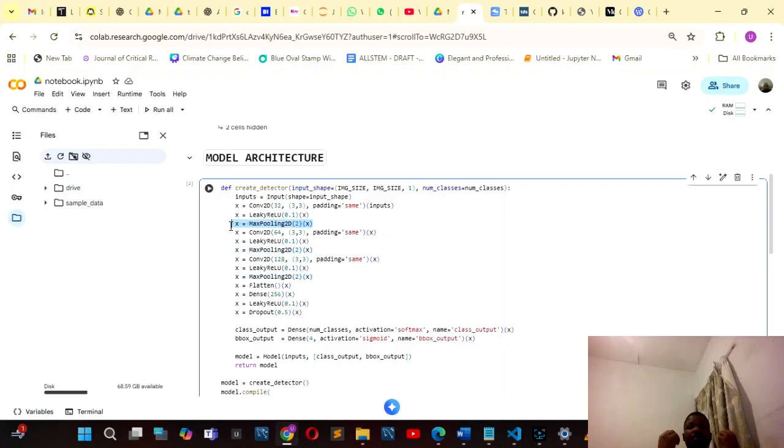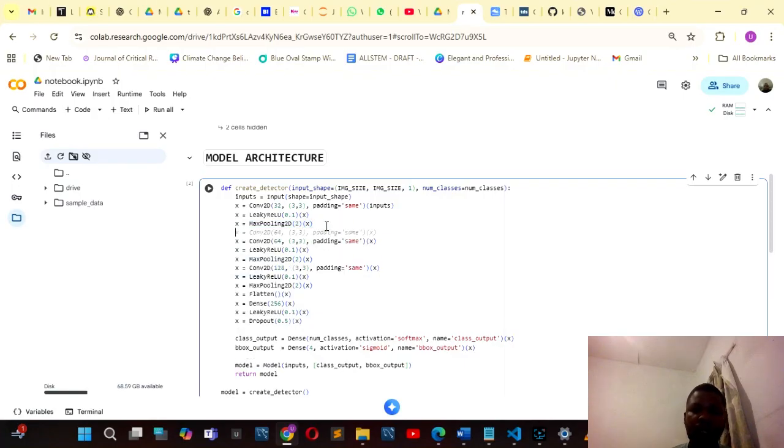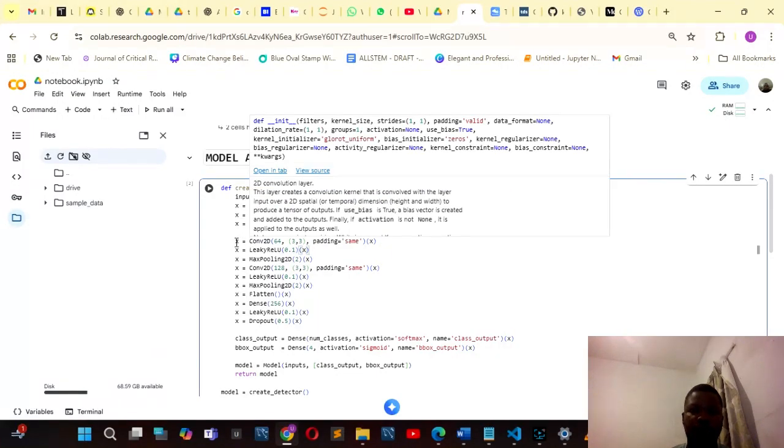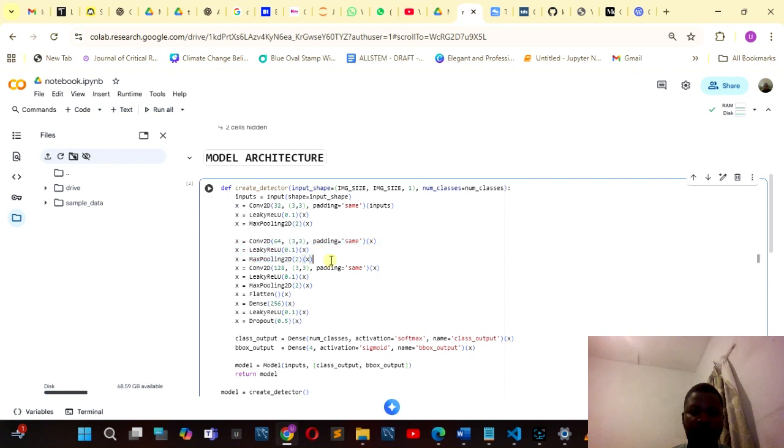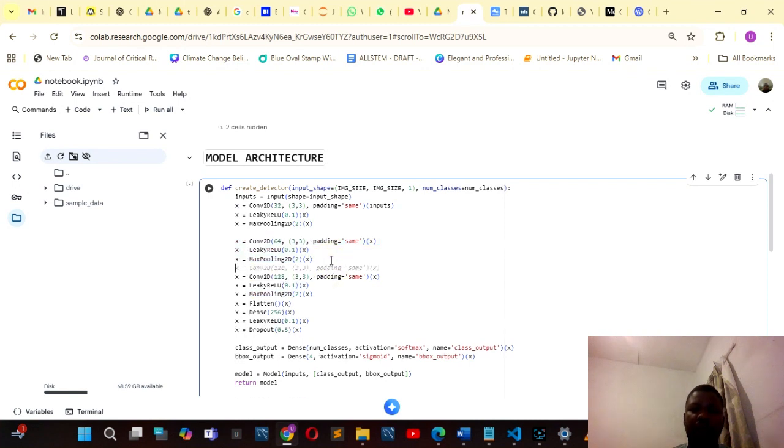It reduces the spatial resolution but keeps the most important activations, making the model translation invariant and more memory efficient. With that, we now move to the second convolution block. It's very similar to what happened earlier, right? What happens is this.